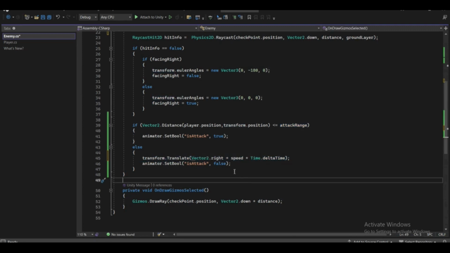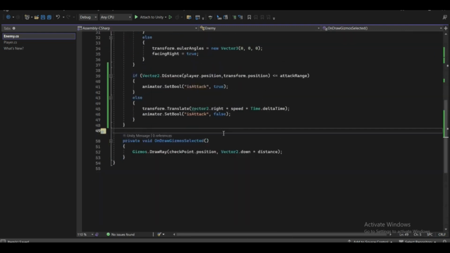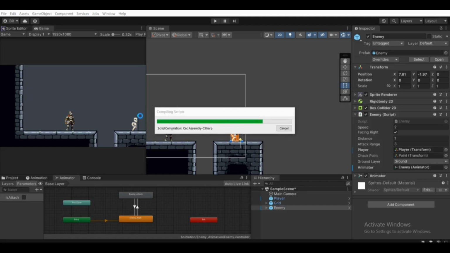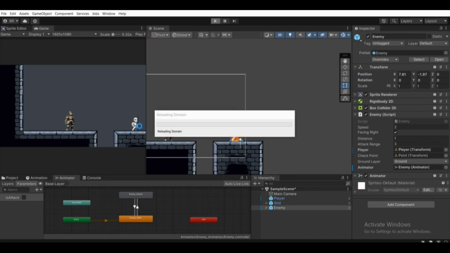Okay, press Control S on your keyboard and head back to Unity. You will be able to see that if the distance between these characters is greater than the attack range, then this enemy will just patrol. If he gets nearby this enemy, he will transition to the attack animation, and he will not move.